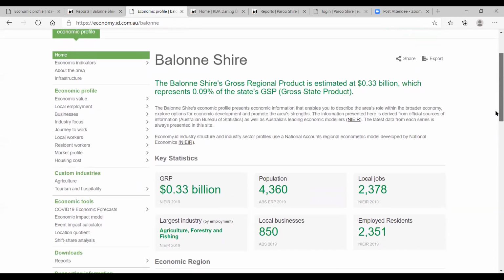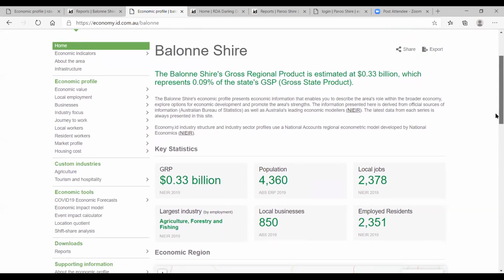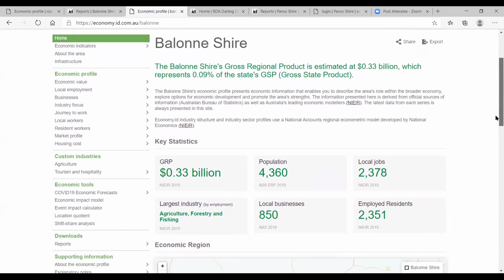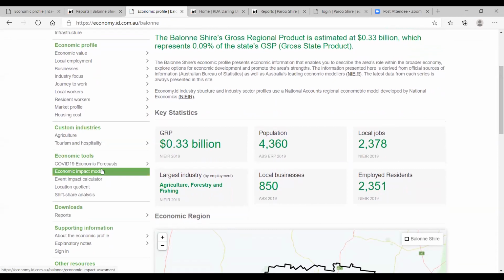You let everyone know all the rest of the stuff is publicly available. Just this one we need to pass. Well, the two, the economic impact model and the event impact calculator, are the two that you need a password for, only because they take a little bit more training to use. Everything else you have seen so far is all publicly available, and if you want any of these models, just email us and I'll put my emails in the chat, and for those in the room you'll get my business card, so you'll be good.